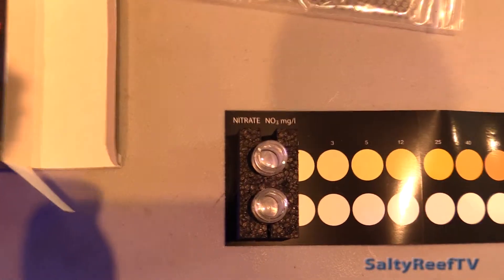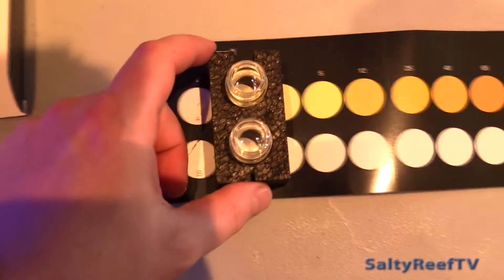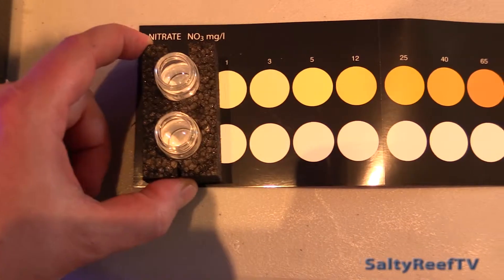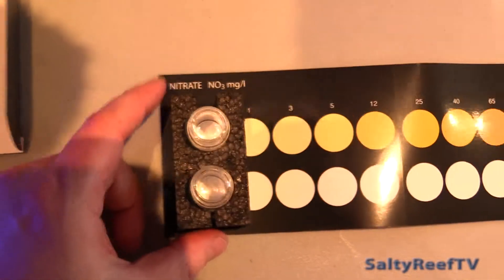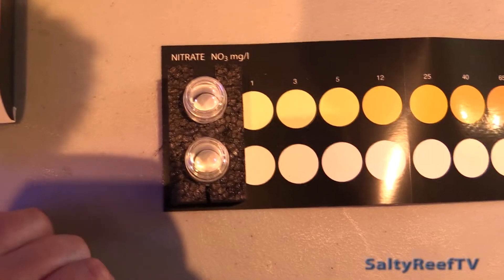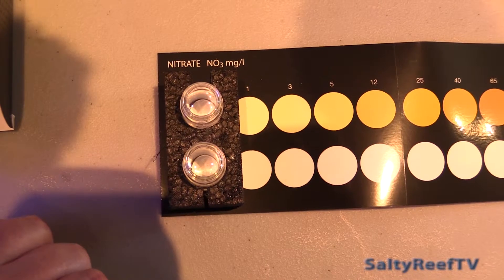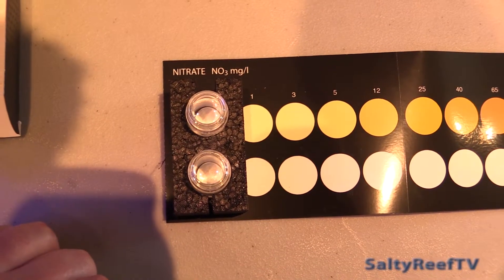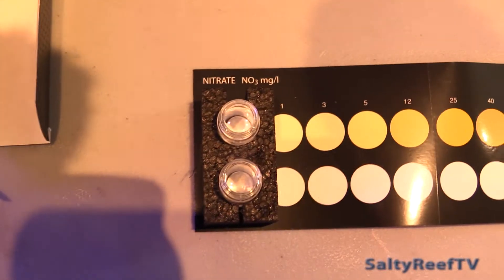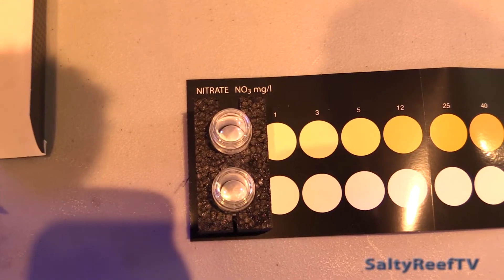That sleeve I forgot is actually to help you do your color test, and I have almost undetectable nitrates that are not going to show up on this tank. I'm going to check another tank — the water in my frag tank or something else — and see if the nitrates are higher and if I can get a better test result.